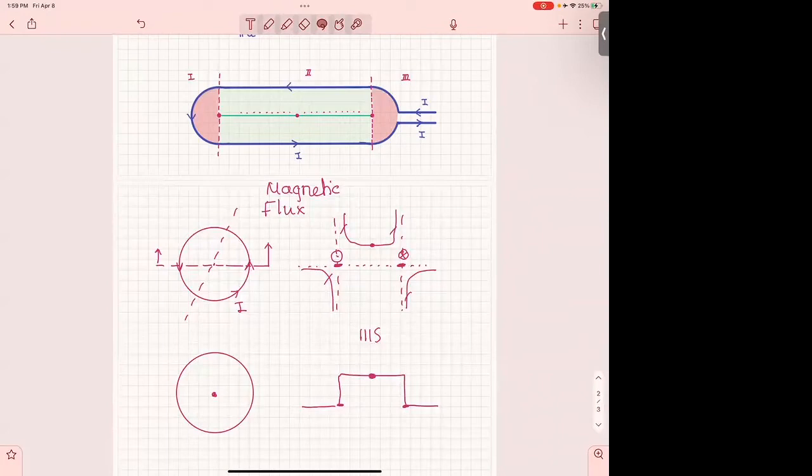And then you can take these values and use this to find the flux in the two red sections in the green one, and then you sum it up. And then you divide by the current, and then you find the inductance. Any questions about this? It's like a synthesis. We took pieces that we have seen and you put them together. All right? Okay.